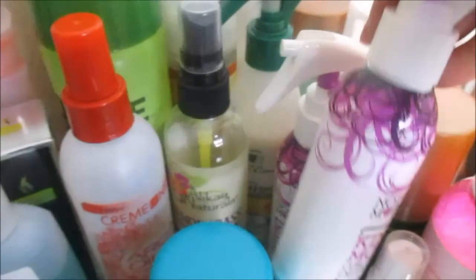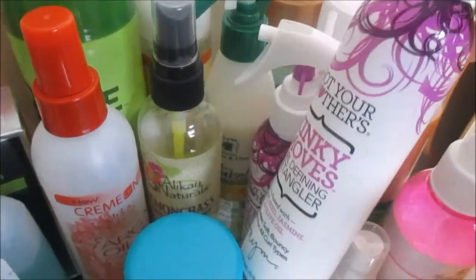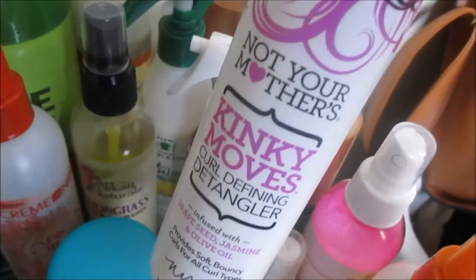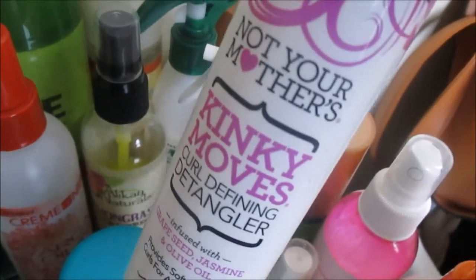If you guys have not tried Not Your Mother's and you're a naturalista, I highly recommend you try them out at least once, because I was on the fence with them initially because I was introduced to them first of all through Influenster, and then when I finally started using them, yeah, I fell in love all over again. So this is phenomenal. This is awesome.